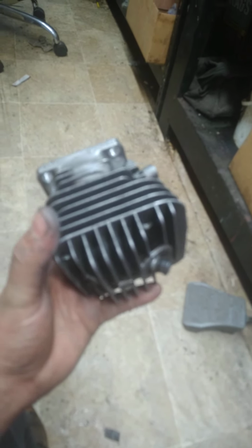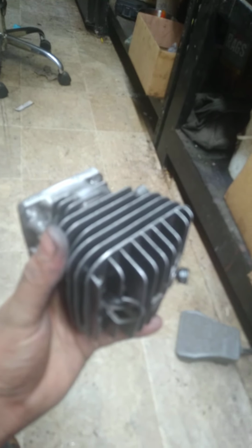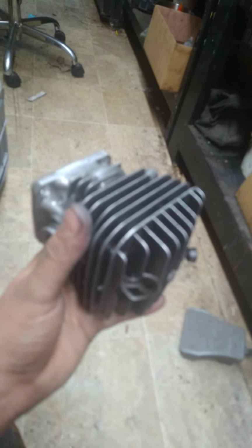Hope you're doing well. What we're looking at here is the 460 cylinder that's going on Yankee Nimrod's 044. I should have a video on it sometime. I don't know how much I'm going to show or how much I'm actually going to video on it, but we'll just give some details and show how the saw runs and talk about it a little bit.